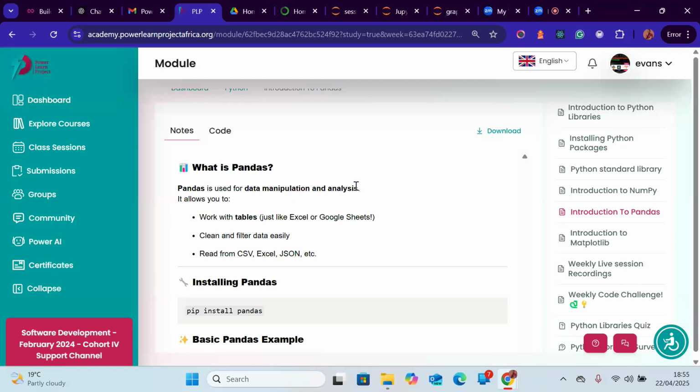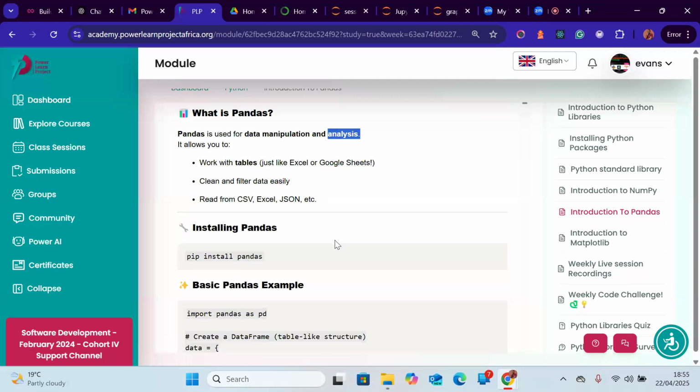So what is analysis? Analysis is very simple. Maybe we have a list of 1,000 students or 1,000 learners. I want to know how many learners there are. Maybe my Excel sheet has some gaps in it. Maybe I'm seeing the last student is 1,000, but in reality, it should be around 800. So pandas will help me calculate how many students are there in that list.